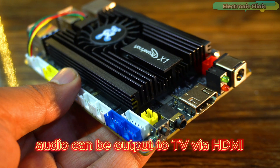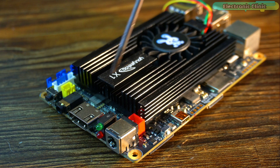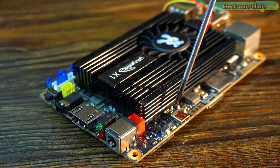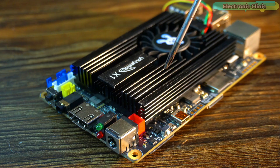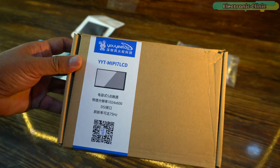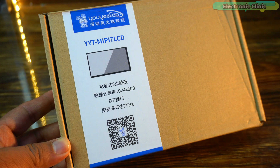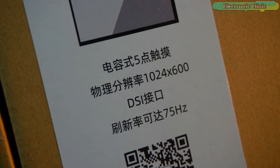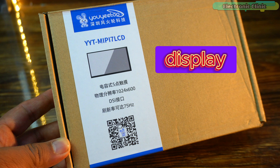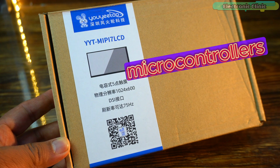Audio can be output to a TV via HDMI. It has HDMI 2.0 at 4K 60Hz, and also a micro HDMI 2.0 at 4K 60Hz — which means it supports multiple screens. There is also a MIPI-FPC interface that supports the Yujito Multi-Touch MIPI-7 LCD module at 1024x600. DSI — Display Serial Interface — is a high-speed serial interface standard used to connect display modules such as LCDs to host processors like single board computers or microcontrollers.